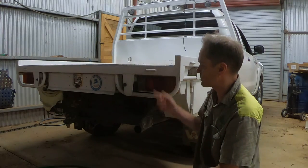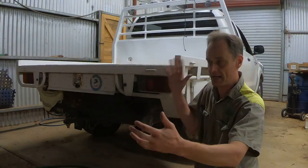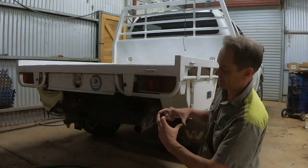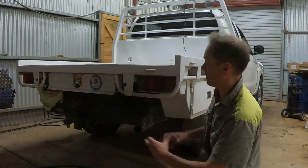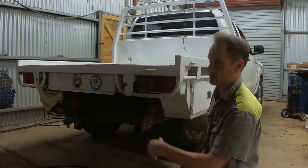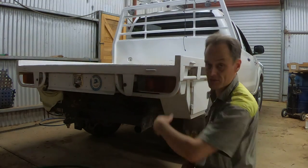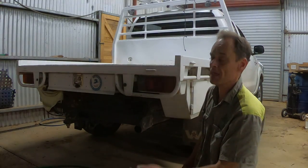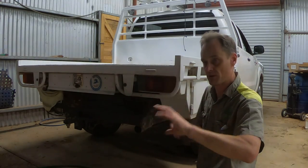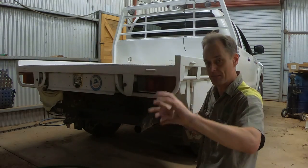An alternative to doing that is hanging poly pipe under it, putting an end cap on it that you can unscrew, and you can run at least stuff that'll fit in, say, 100 mil poly pipe. You can run that either at right angles or the length of the tray. That's pretty cheap. You just have to get a hanger system, hang it to the top of the tray, and put an end cap on one end with a screw. You could either glue a fixed cap or just go screw caps both ends.